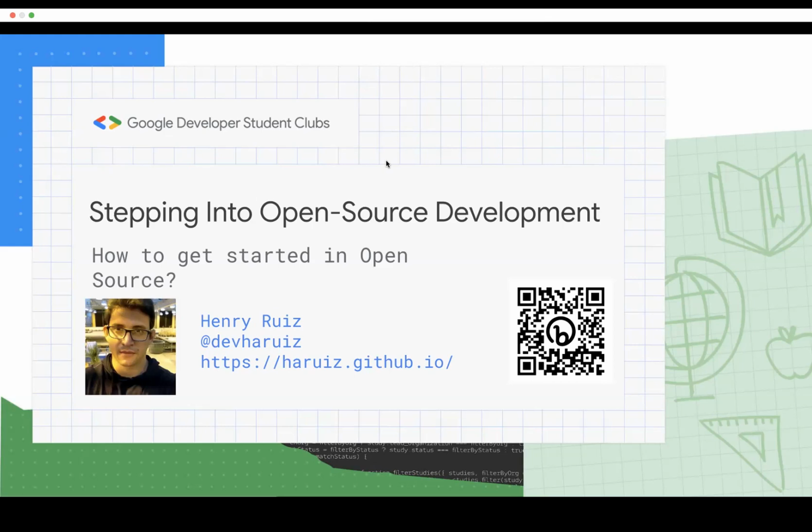The idea today is to take you through an introduction about how to get started, how to work with open source, and how to generate impact. You're pretty set in your career and you start working on your projects, and open source could be a really good platform for you to jump into industry jobs, or even apply for an academia position if you want to go for a master's or a PhD. All of this could somehow help. Please let me know at any point if you have any questions.